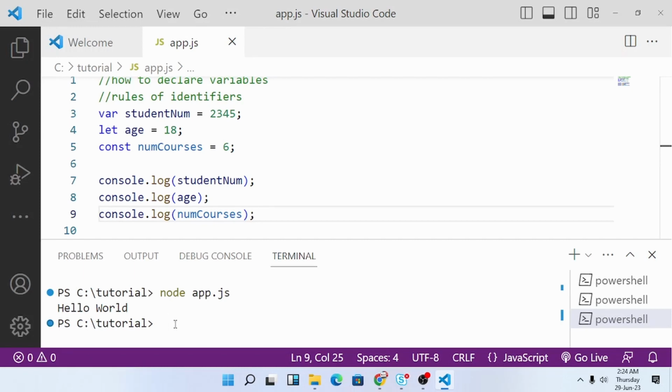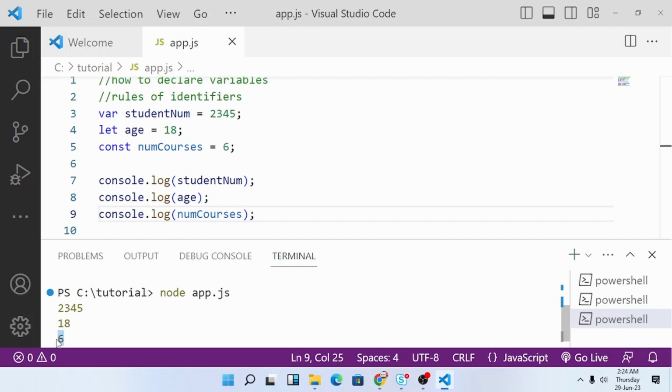It's just the way we did before, and say node app.js, that's the name of the file. So here you see we display the student number, 2, 3, 4, 5, the age of the student, 18, then number of courses, 6.